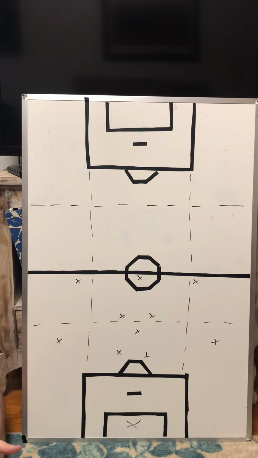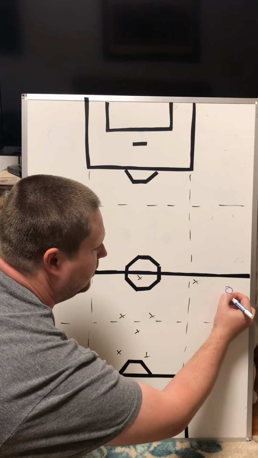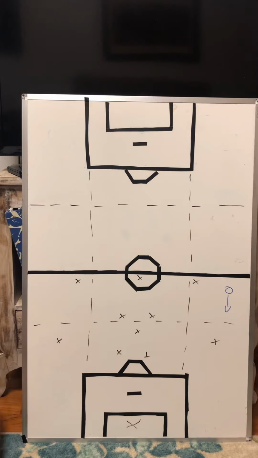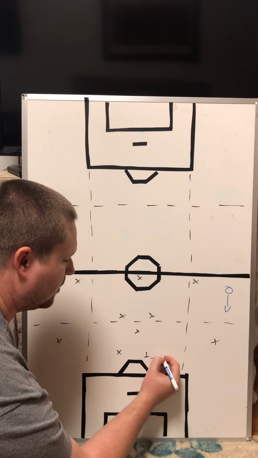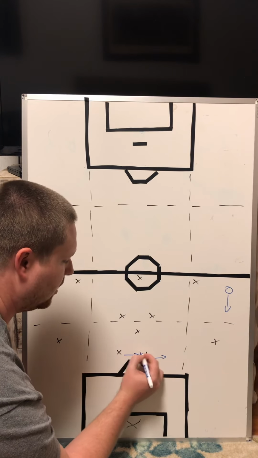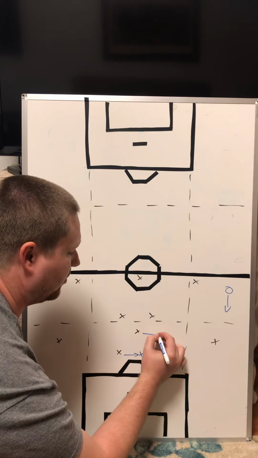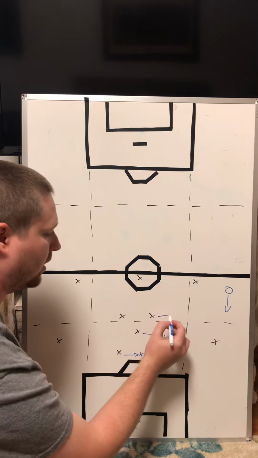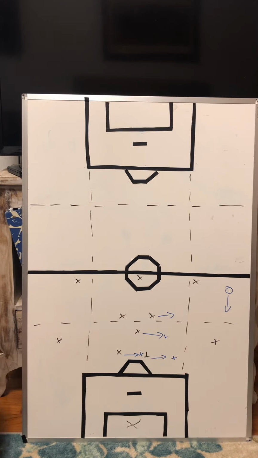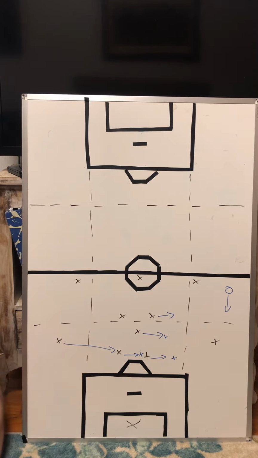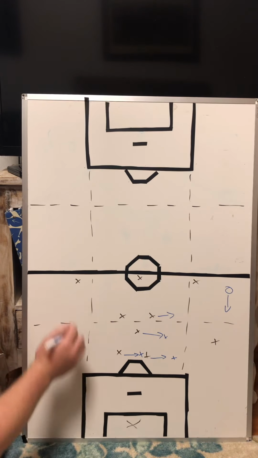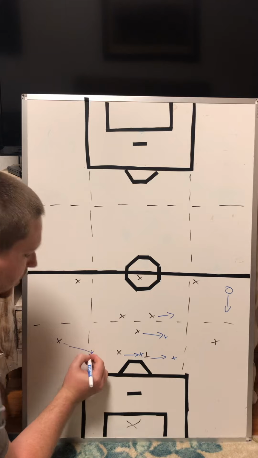The next terminology we're going to be using is swing right or swing left. That's if the ball is coming down on the right side of the field, it's going to be swing right. So we're going to have our two backs move across to help out. Our defensive back comes across to help out, and so does our attacking mid. Now, what we don't want when we say swing right is for our left to come all the way in to fill this void. What we want our left back and also our left wing to do is just come to the edge of this third.